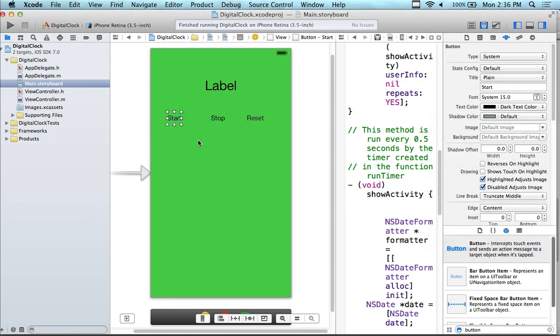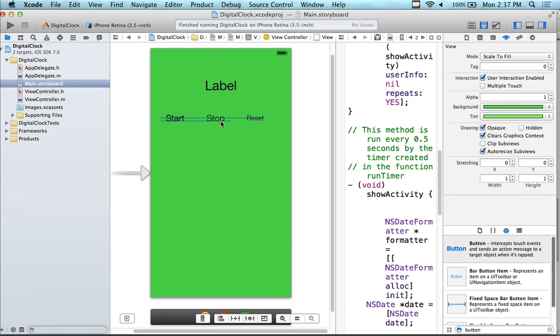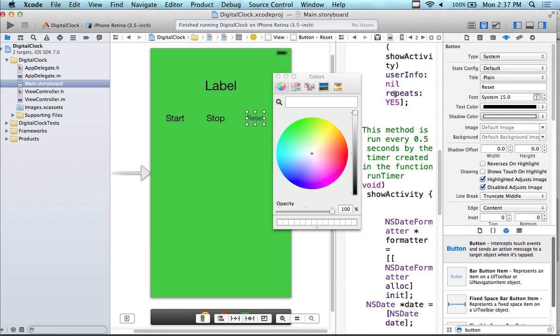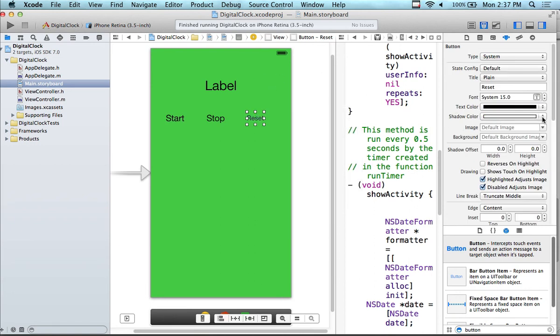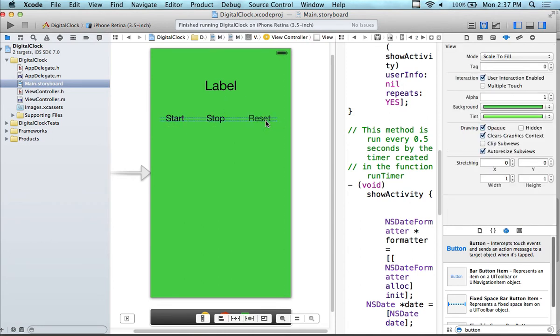I'm going to make my labels a little bit bigger because they're kind of small for me to see. I'm going to raise them up to about 20 each. And I've got the regular iOS 7 looking buttons on here. Are you having problems? So outside of a few cosmetic issues, are we all good?